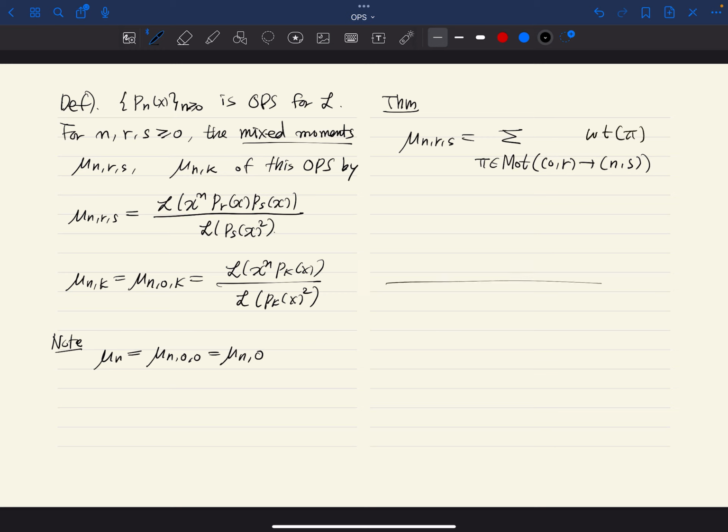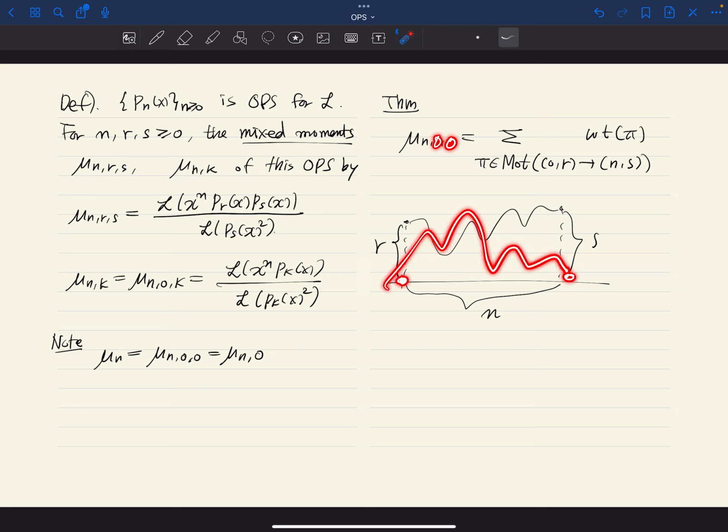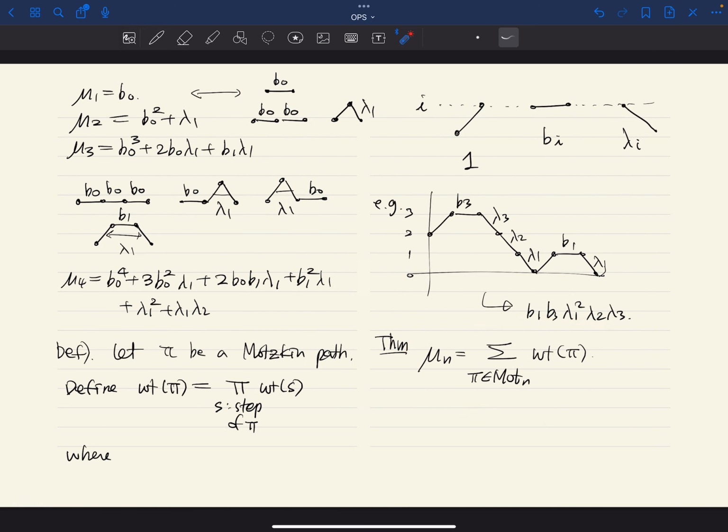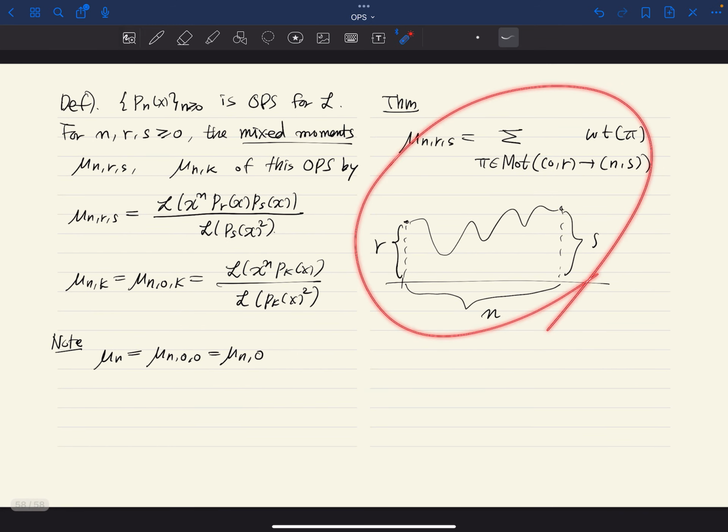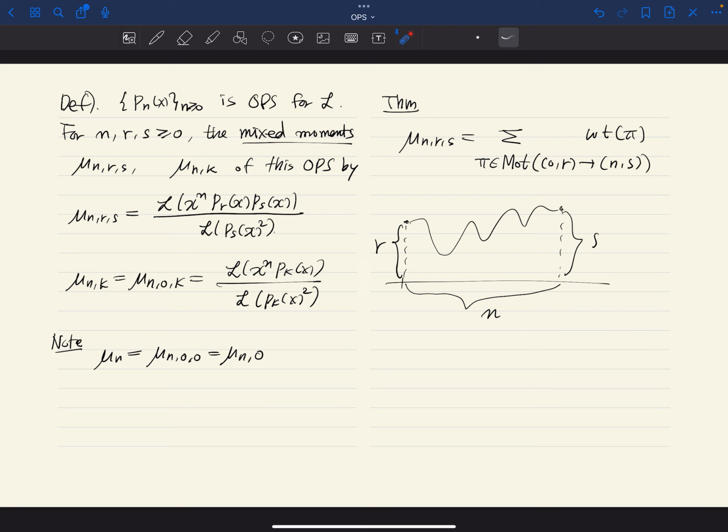This means you start from somewhere above, at height r, you end at height s, and the length is n. If you can prove this, then the previous theorem is a consequence, because putting 0,0 means you start here and you end here. That's exactly the usual Motzkin path. So that will prove this identity. Okay? So this is something that we can prove.